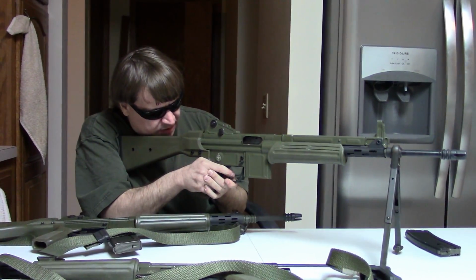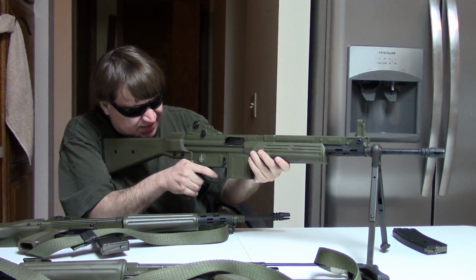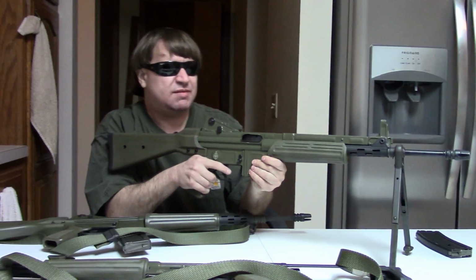My finger can't quite reach that safety. Problem with a lot of the HK pattern type guns.